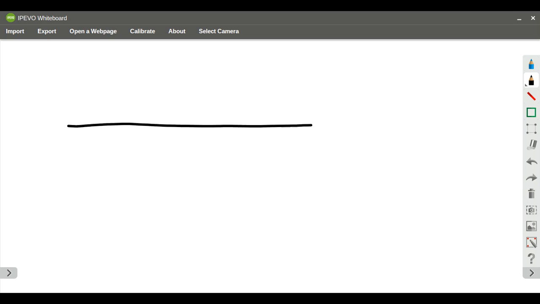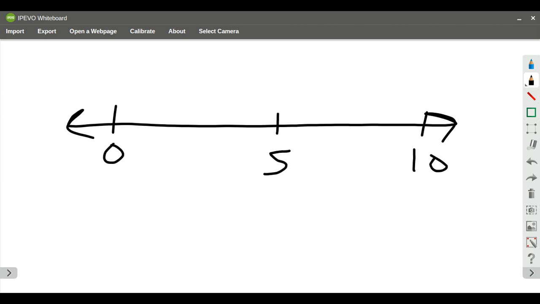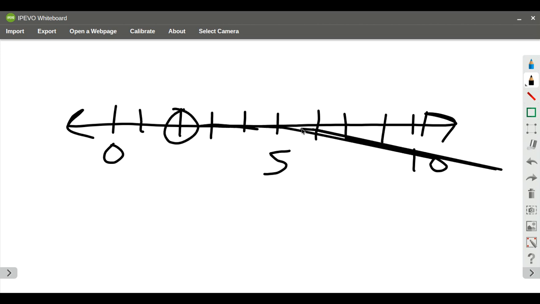So if I have an inequality, so I have 0, 5, 10, and 1, 2. So if I have this as my inequality, I don't know why I just did that, so ignore the one off to the side. So there's my inequality. I'll go back over it in blue so you guys can see. So my inequality is this. This is the direction that my arrow is going.